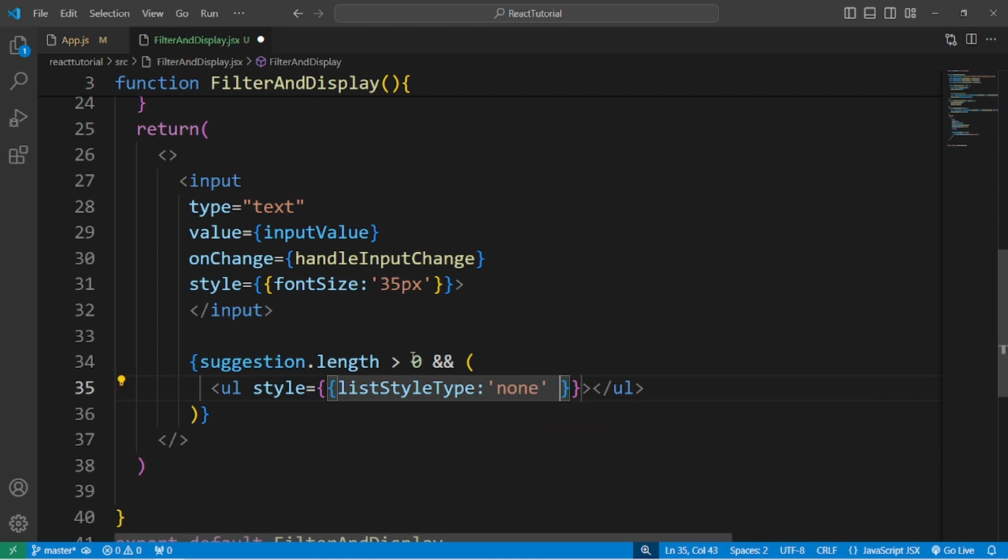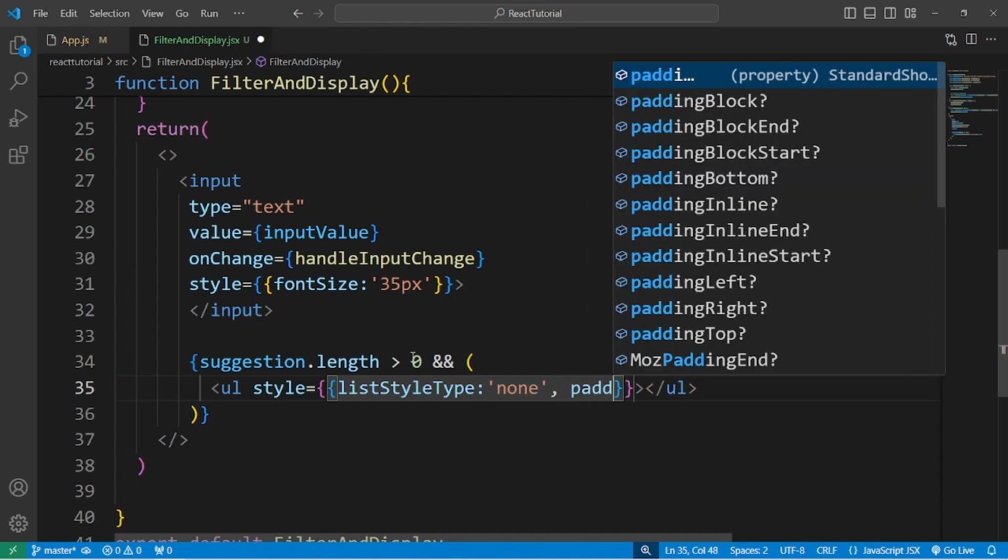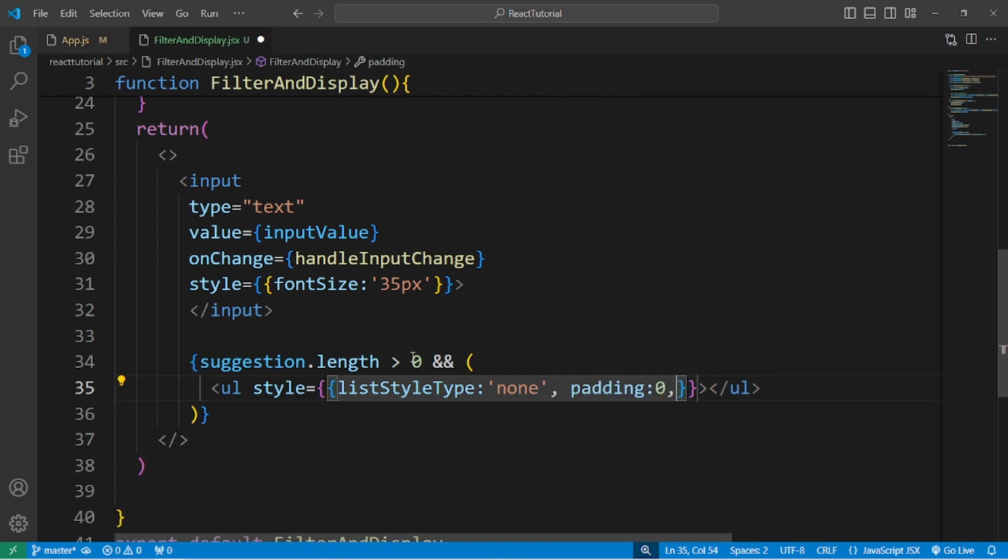Also, sometimes it's not going to be aligned perfectly, so what we can do is padding, and this padding is going to be set to 0, and the margin also is going to be set to 0, so that it's going to appear in a better way, I'd say.